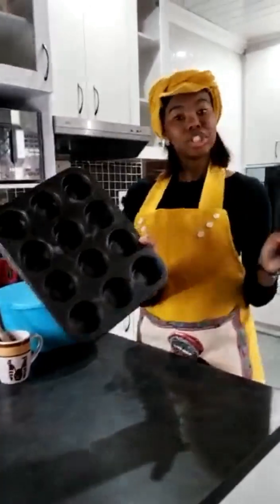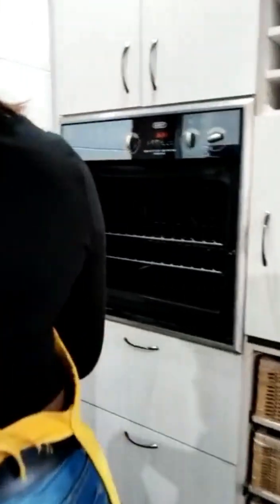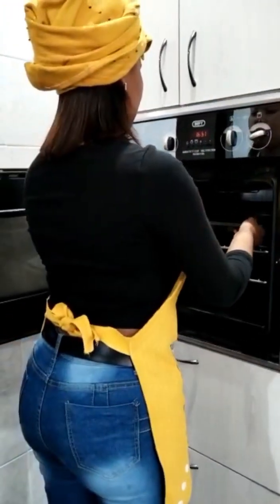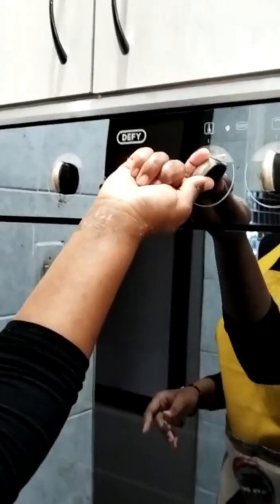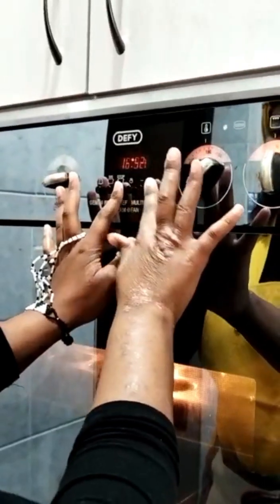So I just sprayed my muffin pan. Come with me to go and add these. For me to preheat for just 5 minutes, let's just say 180 degrees. I'm going to use this. 1, 2, 3, 4, 5. And we'll just wait for it to go ding-a-ling-a-ling.